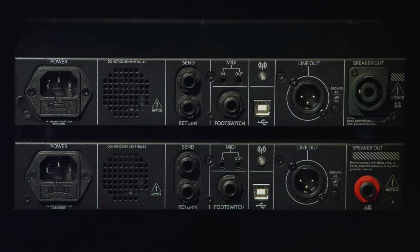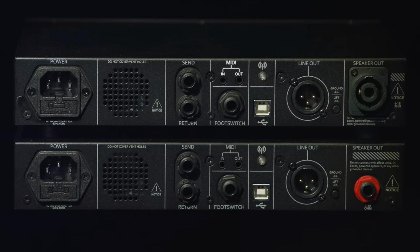To the right of that on the bottom, you have a foot switch jack for connecting Bias FootSwitch for controlling patch changes live. If you need more control than what Bias FootSwitch can provide, above that, you'll find 2 MIDI connectors on 1/8-inch jacks. And in the box, we actually include 2 of these things. It's a 1/8-inch to 5-pin MIDI DIN adapter, so it works just as normal. Bias Mini is very small, and we wanted to try to cram as much connectivity onto the back panel as we could. So that's why we did it.